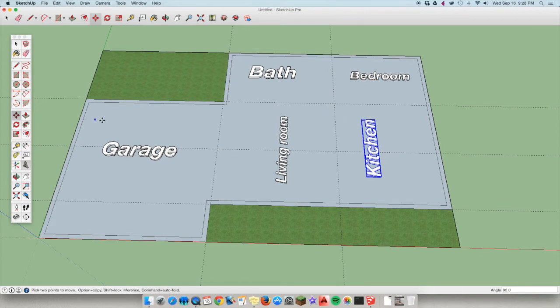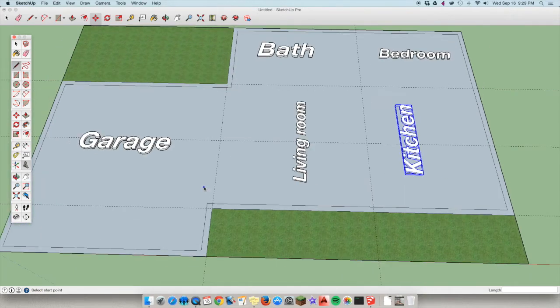Awesome. Okay, so now we know where we're putting things, but there are no walls between the garage and the living room. There are no walls between the bathroom and the bedroom, and there are no walls between the bedroom, bathroom, and kitchen. That's a problem. It's kind of not very private. So we're going to start by clicking on the line tool because we want to separate the garage and the rest of the house.